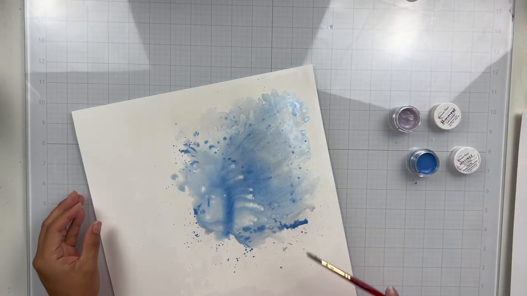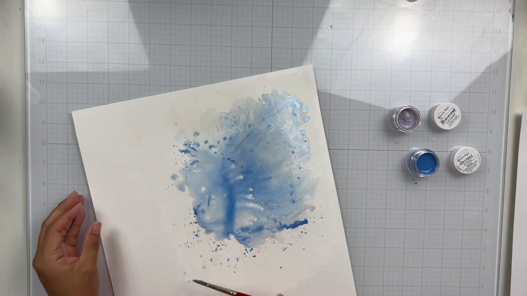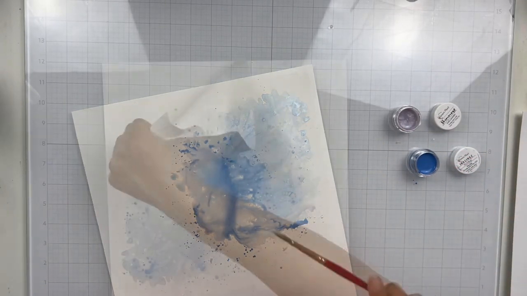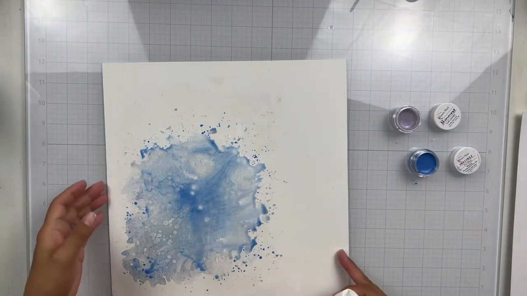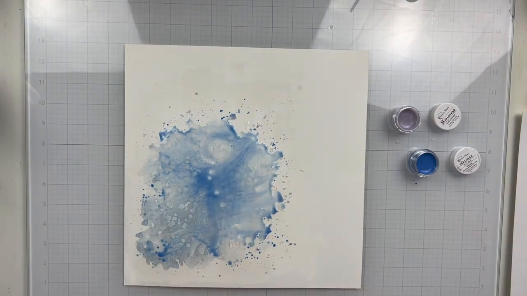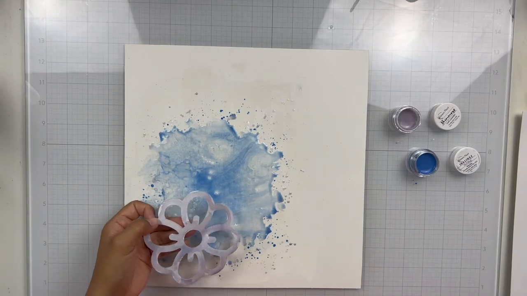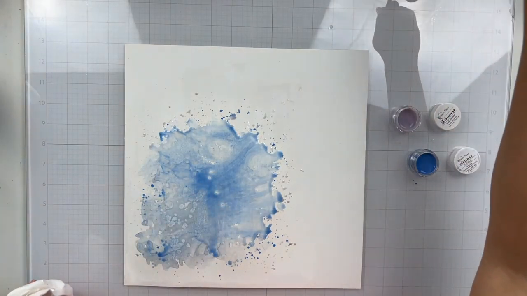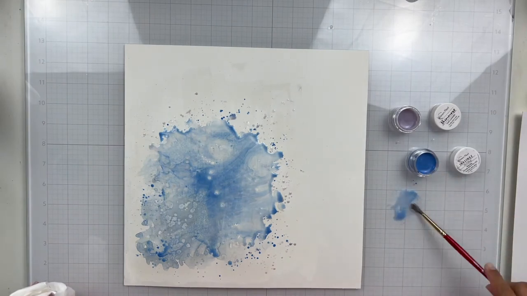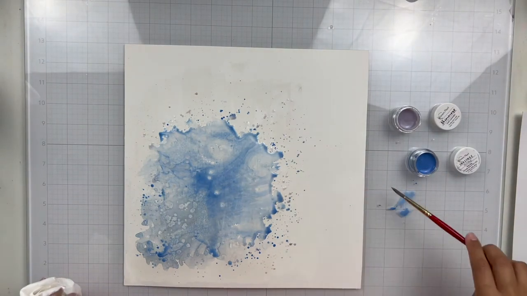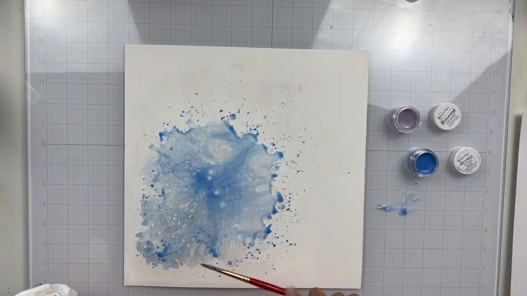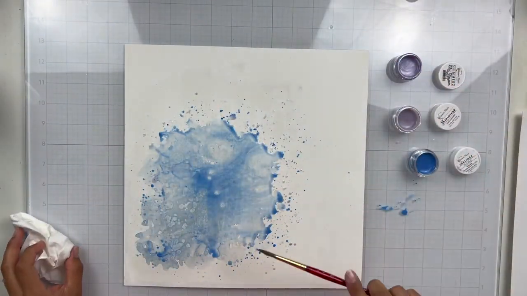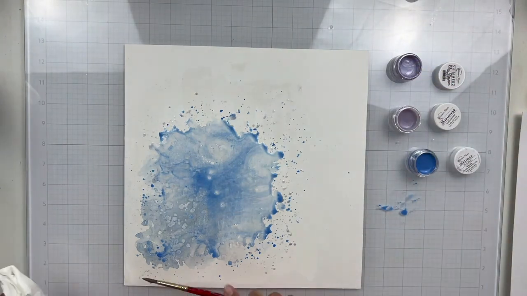So nothing too crazy. Just adding some of that it's a boy and more of the iced lavender splatters. I am going to add a little bit of the lilac blossom towards the end just to get more pops of that purple. So here I am just kind of seeing where I'm going to put my flowers and if I have enough paint down and if I'm happy with it. So I did want to pull in a little bit more color. So that's why I'm going back in with some more splatters and then this is also where I pull in that lilac blossom just to pull in more of that purple.